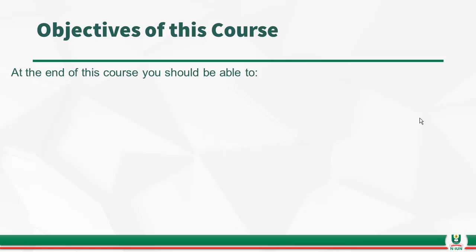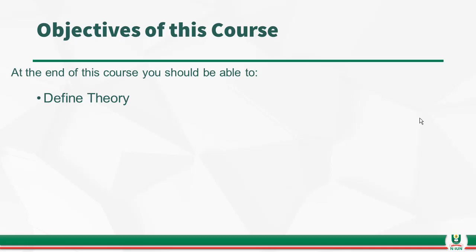Now, what are the objectives of this course? That is, what are the learning outcomes? What are the expectations of this course at the end of the course, by the time we finish after we've written the exam? At the end of this course, as a student, you should be able to, one, define theory.